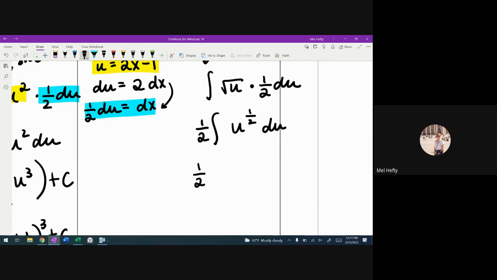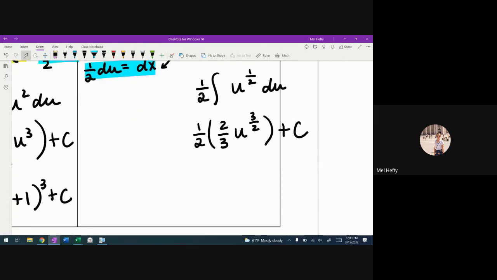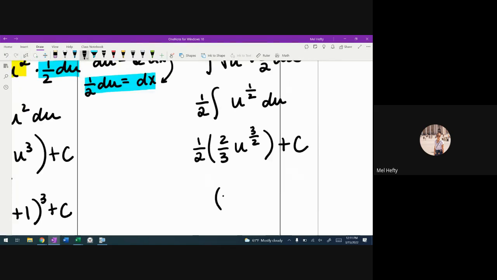All right, so let's keep the 1/2 for a second. And let's integrate u to the 1/2. What are we thinking? What's that going to look like? 3/2 power, 2/3 in front. Got my plus C. I need to plug the u back in. So I'll have, what was u? 2x minus 1 to the 3/2. I would like to simplify the front fractions. Thoughts on what's going to go out front? I'm going to do 1/3 from canceling these 2's right here.